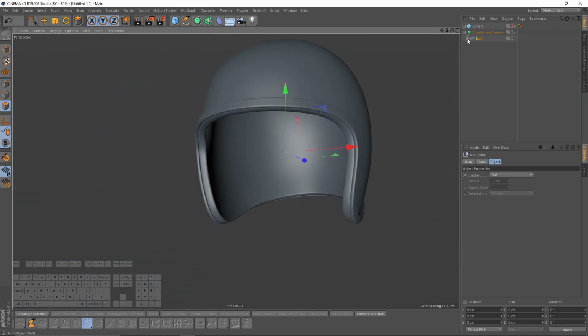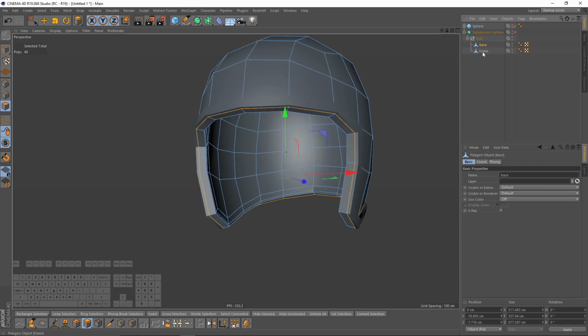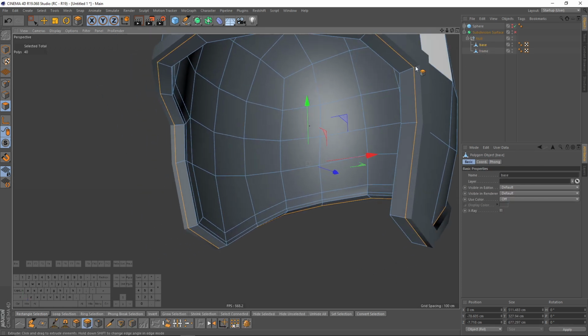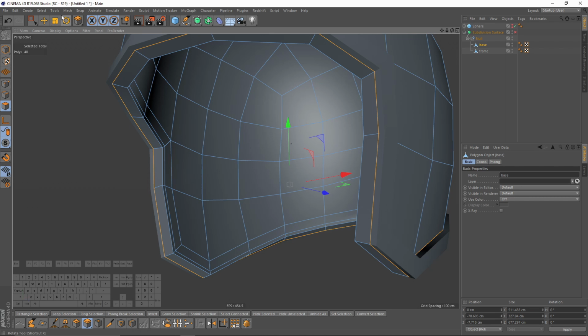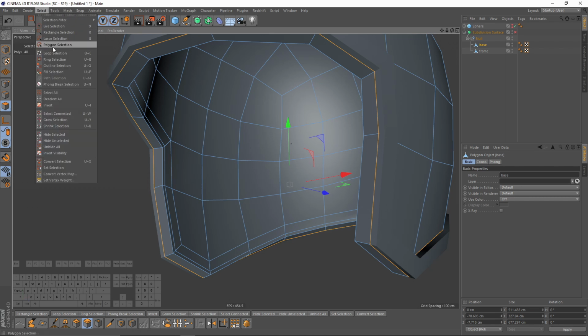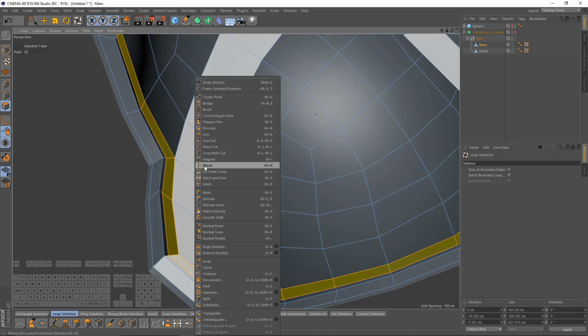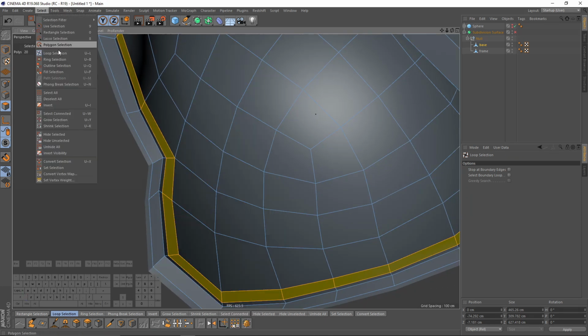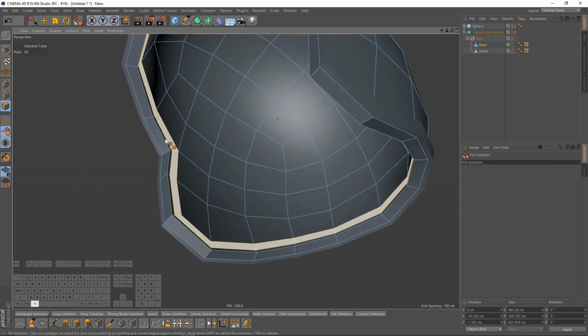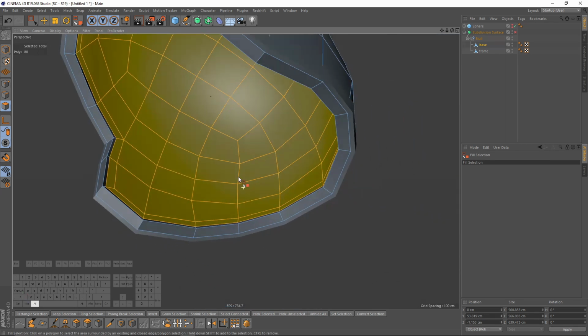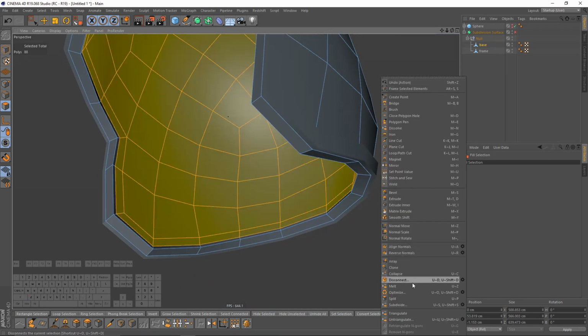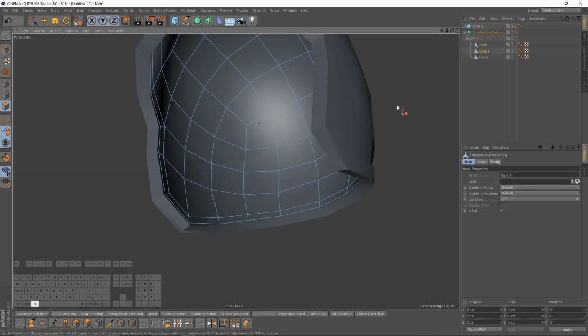Okay, let's try to make the inside. I will select my base, selection, loop selection, select that loop, then selection and fill selection, and press Shift. Then right click and split.